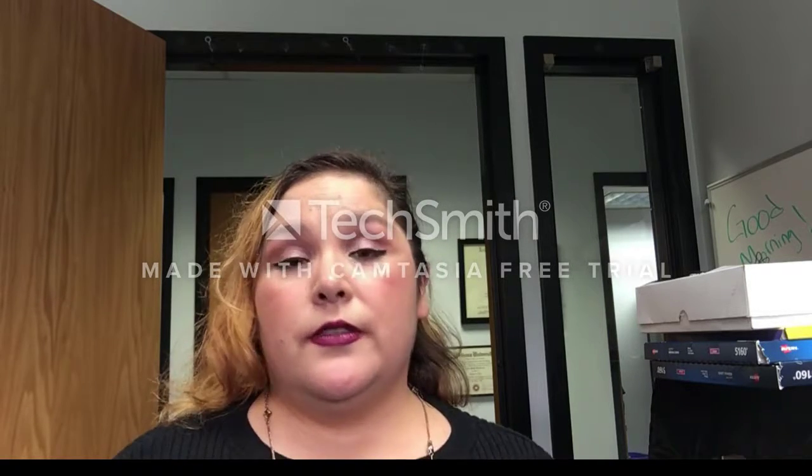Either donate it to Dress for Success or Salvation Army, which are always in need of plus size clothes. They turn around and give them to women in need who are trying to go to job interviews or do prom or any of those things. So you can make a difference even with your clothes. So fashion does make a difference.